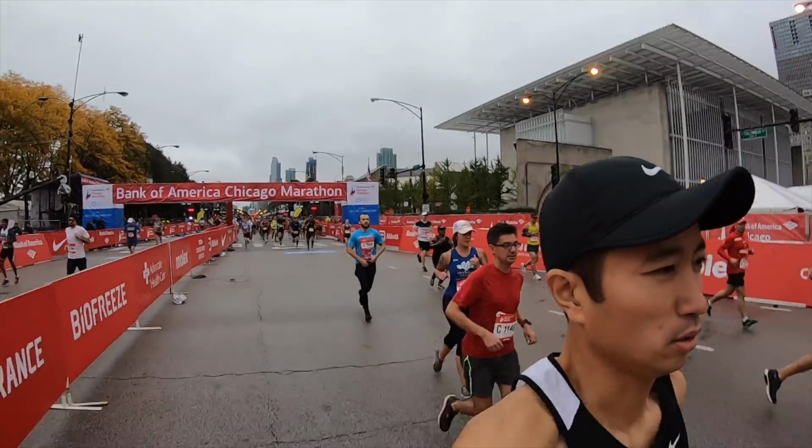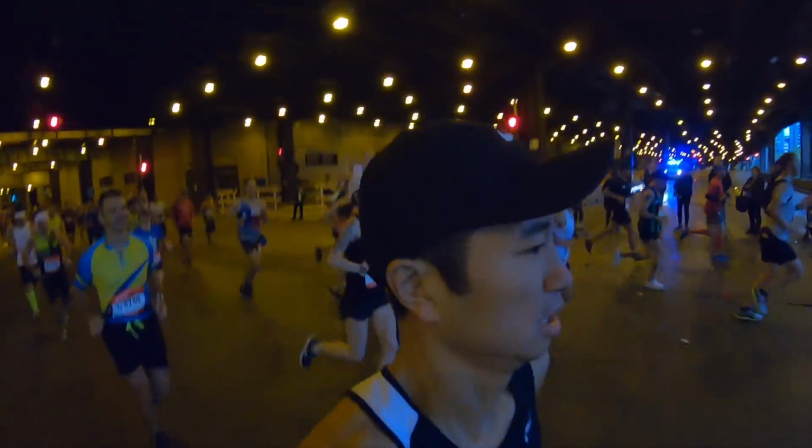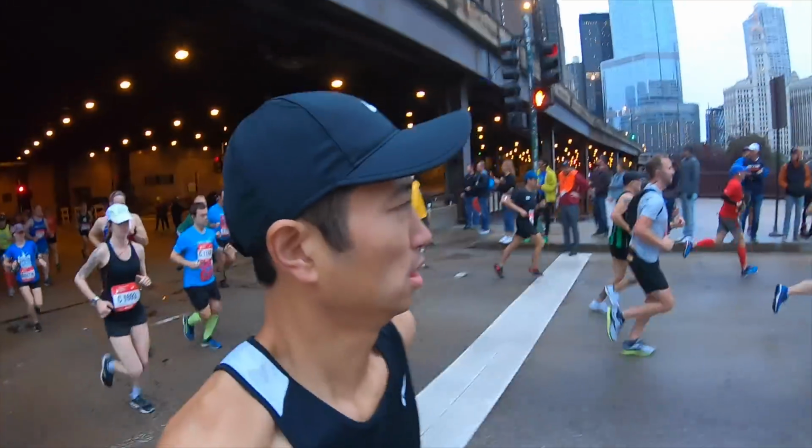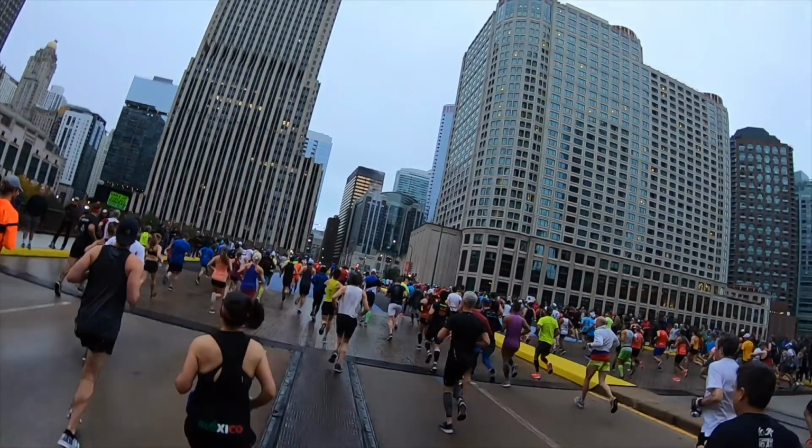And so I started at the end of C, and I had no pace group at all that I was near. That was a problem because the first mile of the Chicago Marathon, GPS is crazy. You go underneath an underpass, and then you're weaving in through a lot of tall buildings, so I had really no idea how fast I was going. I was just trying to find people that looked like they were running a steady pace and not going too crazy or working too hard, and I tried to stay with them. I was manually resetting the lap timer on my watch every time I hit a mile marker, and so I did that.